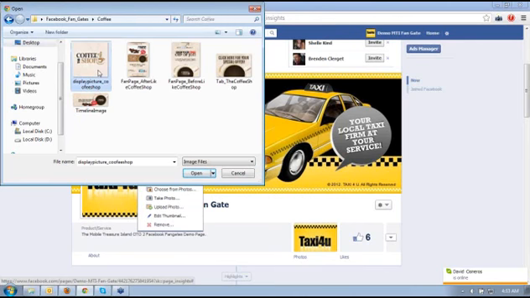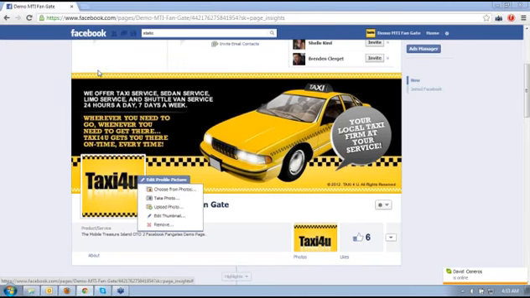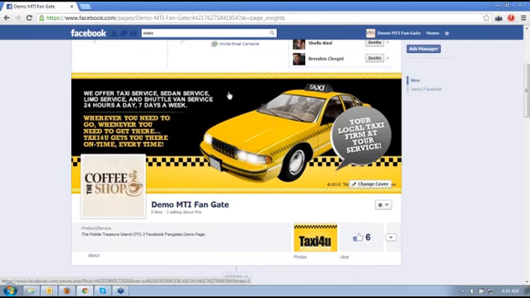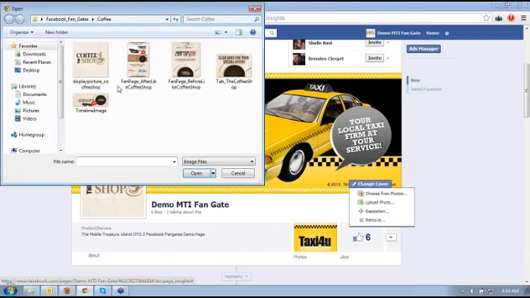Just click on it as you would do on your Facebook account, and that should update in a short while. So there, we now have the coffee shop. And for the timeline photo or the cover photo, we could change that here. Same thing, upload photo, or choose from photos if you have that uploaded. So here's the timeline image.